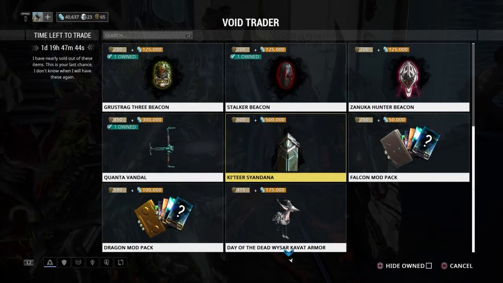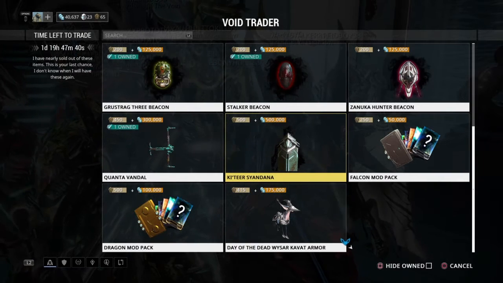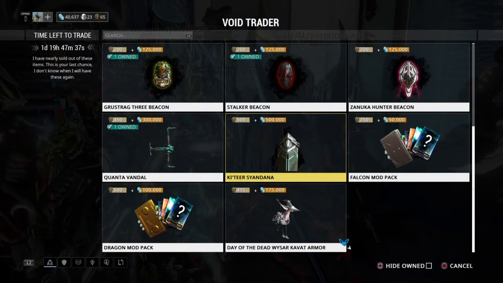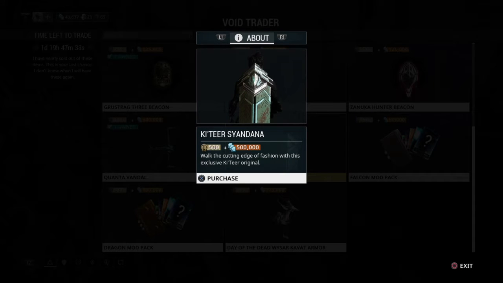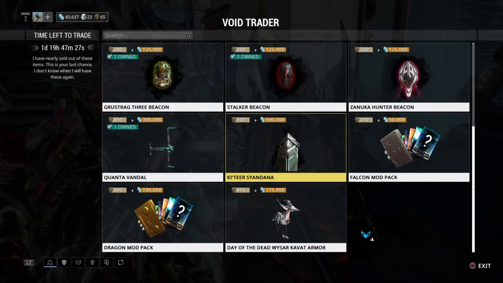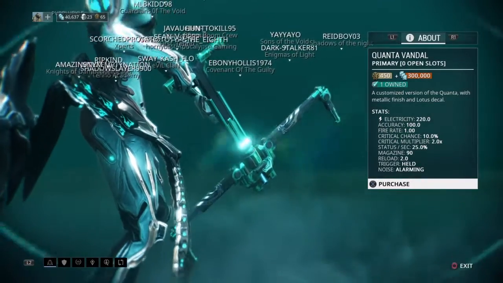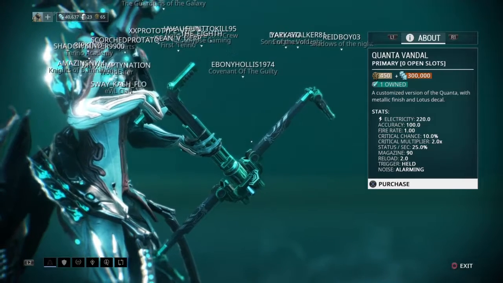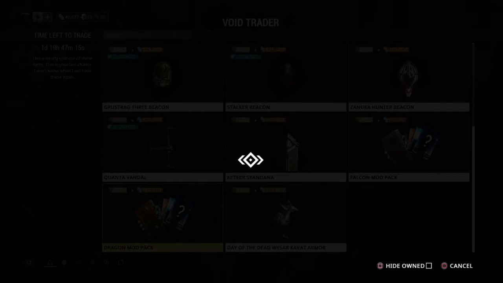We got the key tier Syandana for 500 ducats and 500,000 credits. What's so special about this? Walking on the cutting edge of fashion with this exclusive key tier original. Looks kind of cool. We got the Quanta Vandal. I already got one, so no use in it. It was okay. We got the Dragon mod pack.